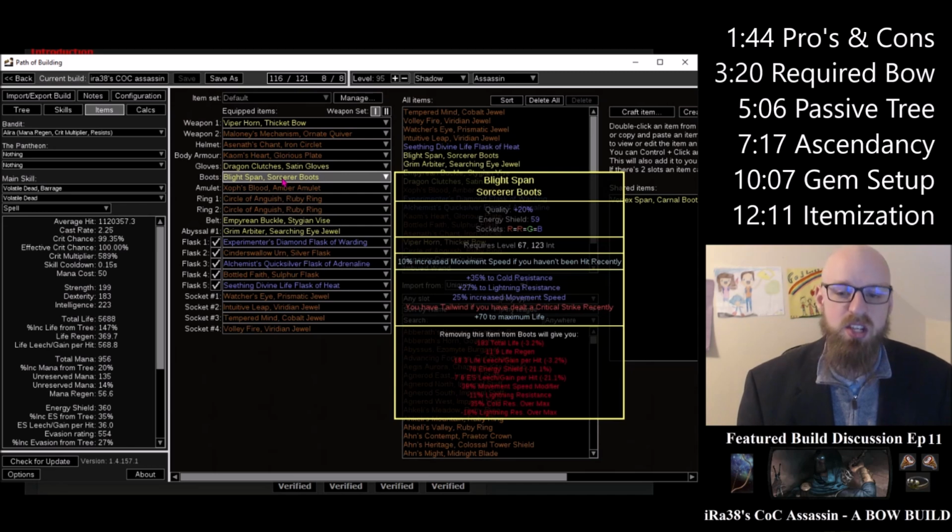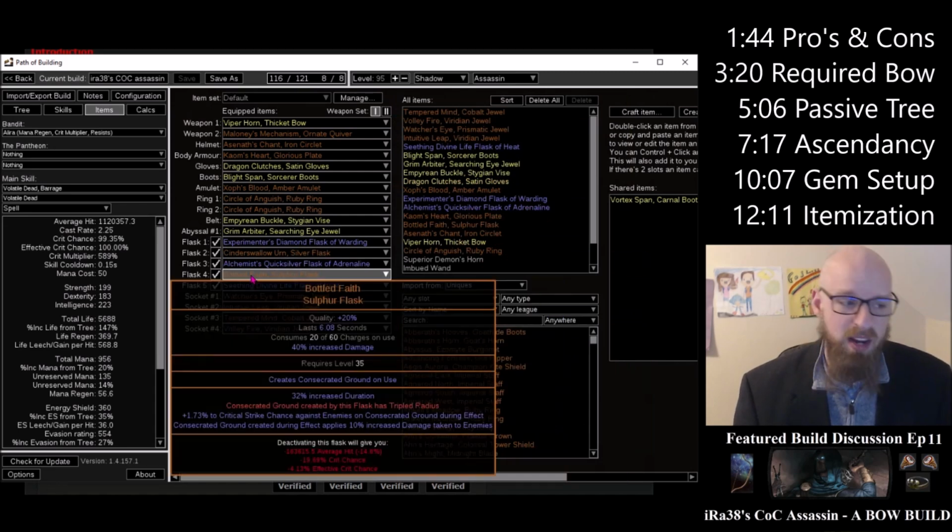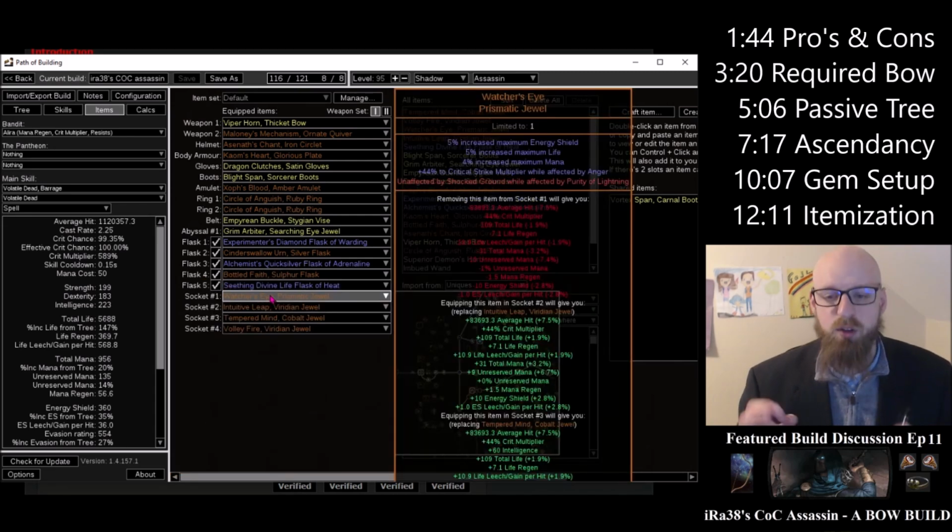Rounding out the flasks, the unique flasks that you want to look for here are Cinder Swallow, which of course you can get self-farming if you take on Catarina, and eventually she'll drop that for you, or you can purchase it if you're in Trade League, and Bottled Faith, which is, of course, a massive investment again, but it's also a massive amount of damage for the entirety of the build as you are going into boss encounters. So that is something to keep an eye on if you're able to afford it.